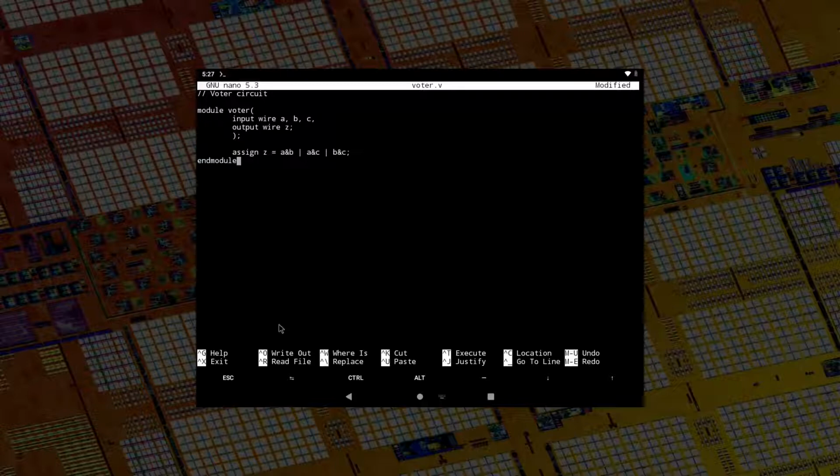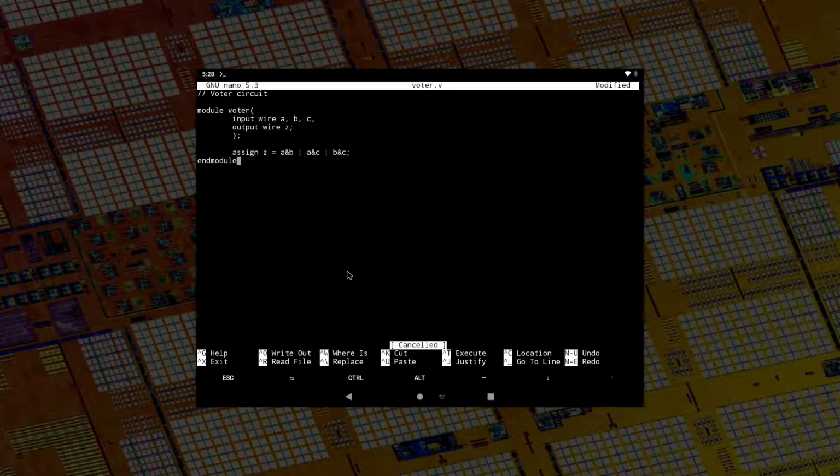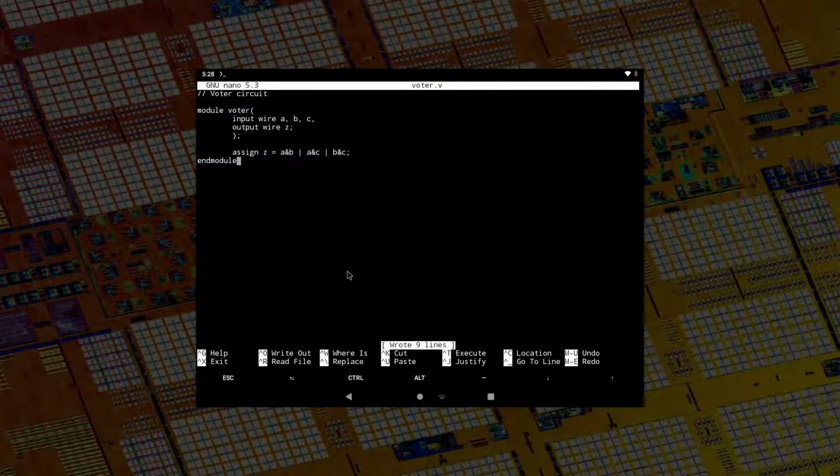If we want to save our file, just press Ctrl O. If you don't have the Control key in your virtual keyboard, you can press the key here, or if you are using a physical keyboard like I'm doing now, you can simply press Control O. Control C is to cancel. Okay, file name to write, voter.v, enter.